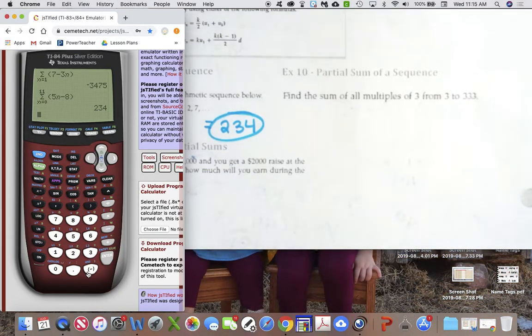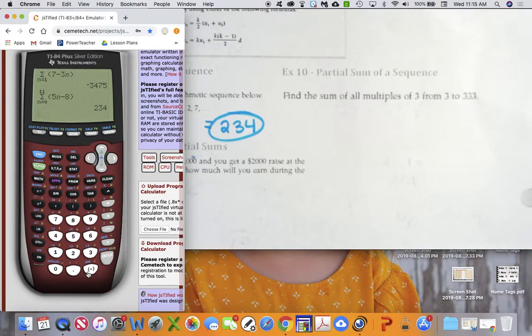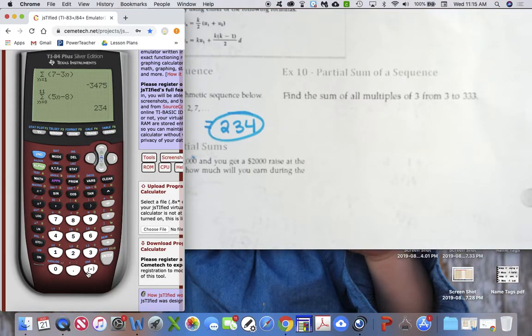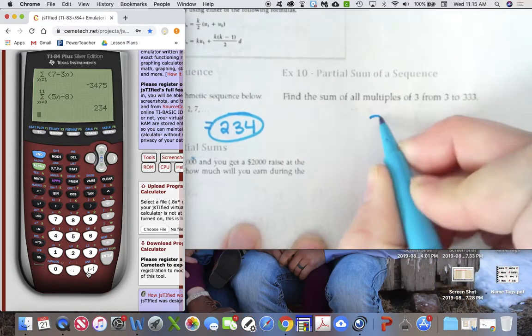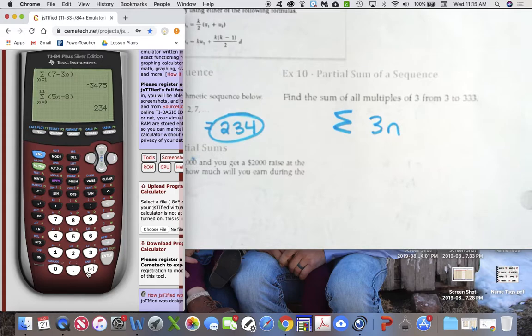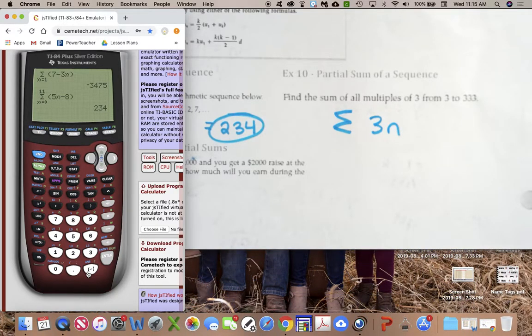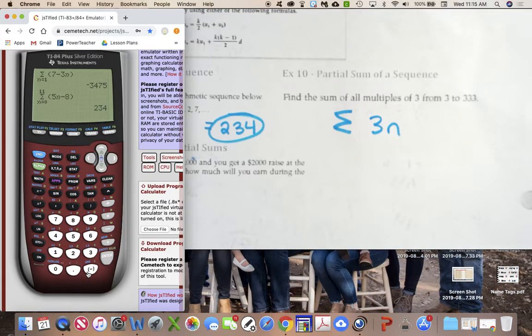Okay, listen. Now, this one. Find the sum of all multiples of 3 from 3 to 333. So you're going by 3s. That's the pattern. You gotta listen. We're going by 3s. So the pattern is 3n. I'm trying to add up all the numbers. We're doing multiples of 3n, okay? So where am I starting from if my first term needs to be 3? Not 0. We're starting from 1 and plugging in a 1 and out pops a 3.